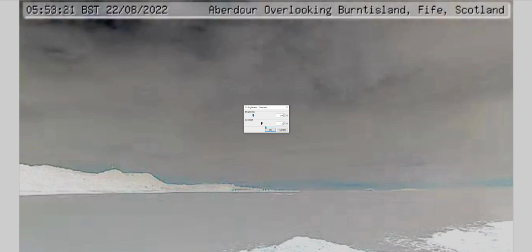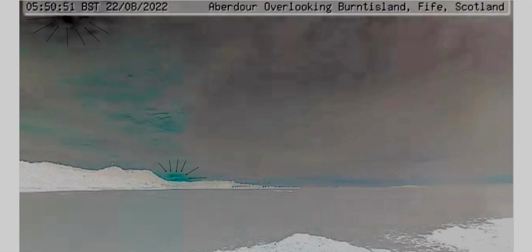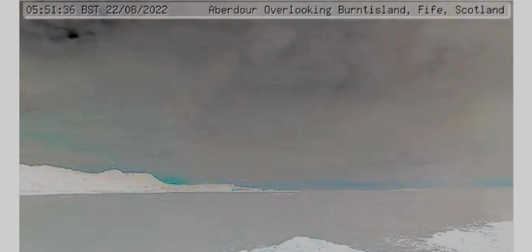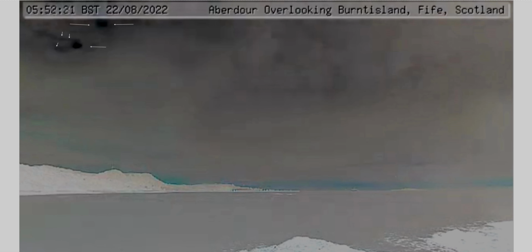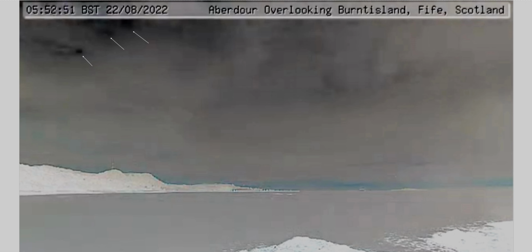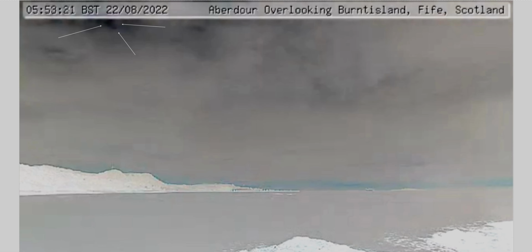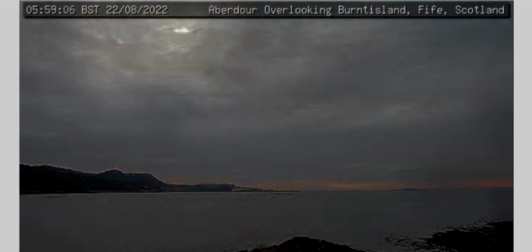Wait just a moment. I can maybe catch something here. So this is the position. If we go now back and we got that position. Now watch this object how it is descending. One. It keeps its shape all the time. Another one is coming into the view. A third one coming into the view. And this is the last one, almost last one from this series.